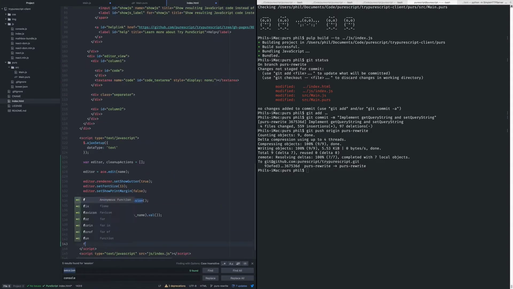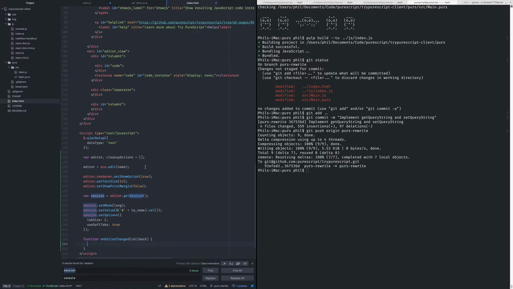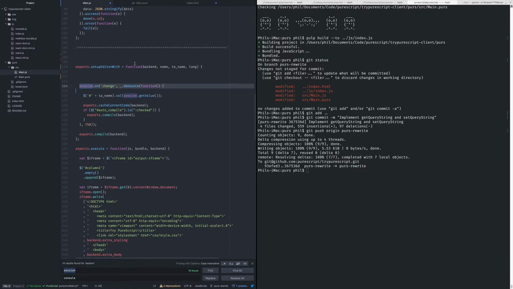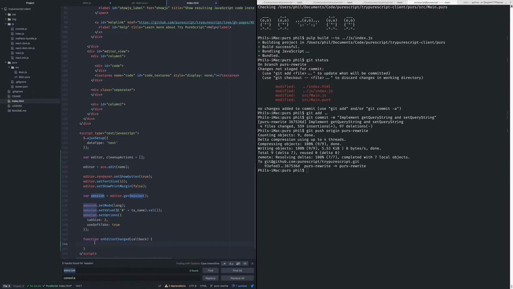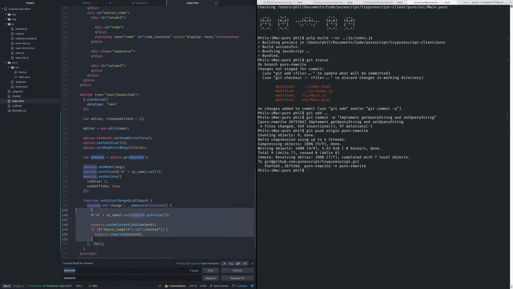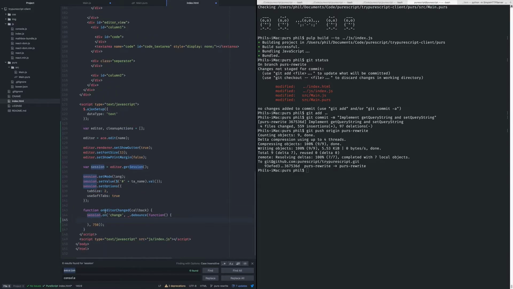So we can say function onEditorChanged that takes a callback, and that's just going to run this little piece of code, except this is going to be provided in the foreign module.